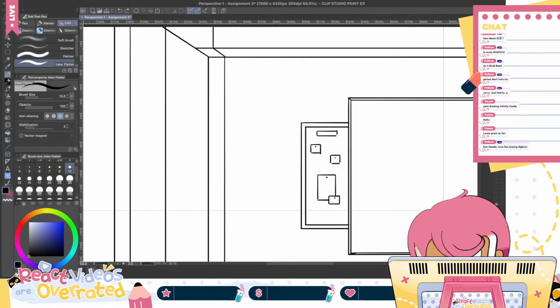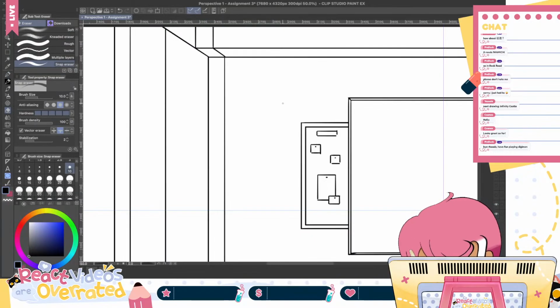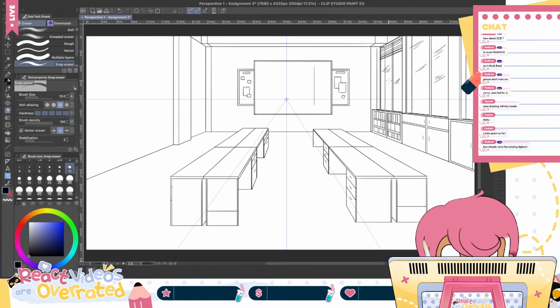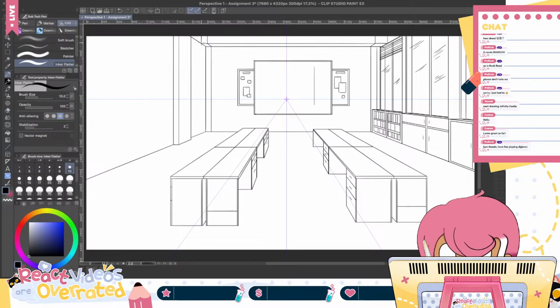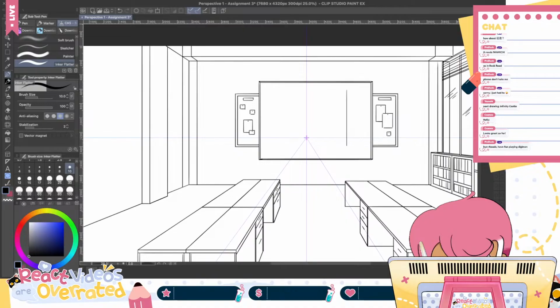Oh. Nice. Yeah, and then do the door, I guess, which would be right there. But it should have a small little frame around it.